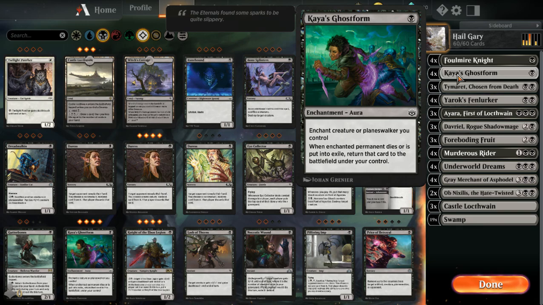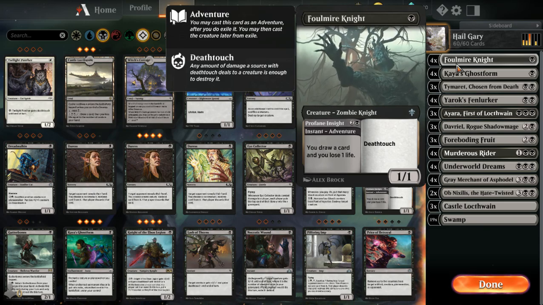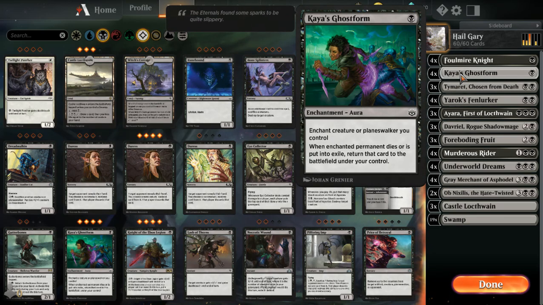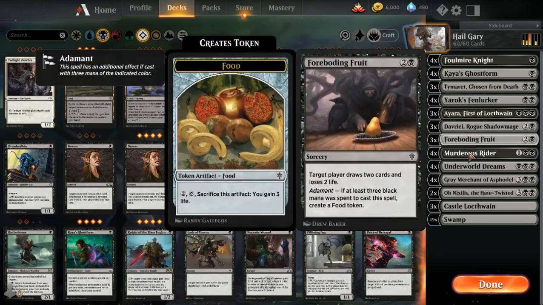Kaya's Ghost Form is probably the spicier card that I would put in this deck. It's a little iffy. It does give you another point of devotion if you're enchanting it on a creature that isn't immediately about to die, but if you're anticipating it to die, something like Foulmire Knight, where you're just going to be blocking a bigger creature anyway so that it can trade with Death Touch, Kaya's Ghost Form is perfect because it will give you devotion for the things that care about it in the deck, and then it will basically give you just 2 Death Touch creatures. It can also double up some of the triggers that we got here in the rest of the deck, so let's keep going on.